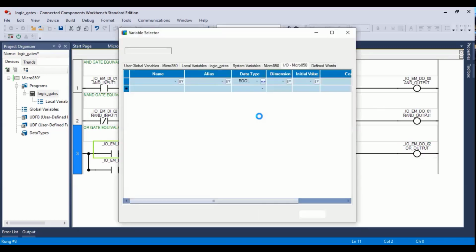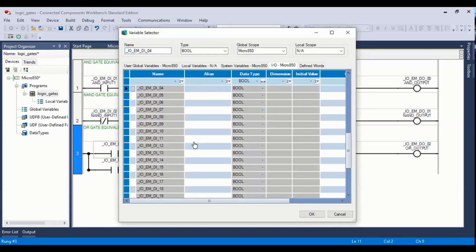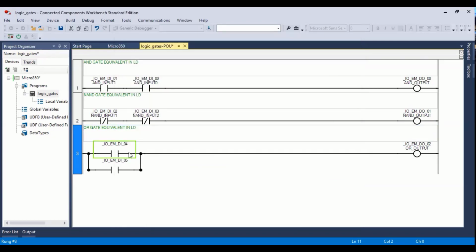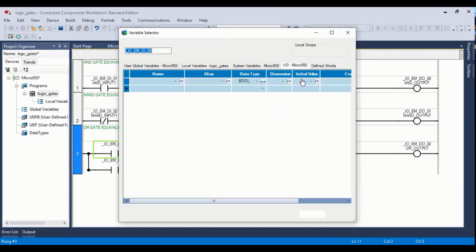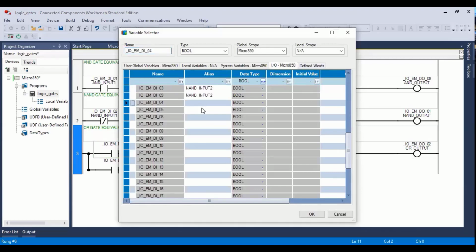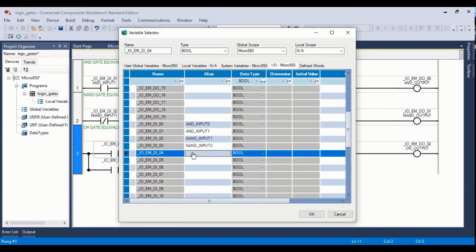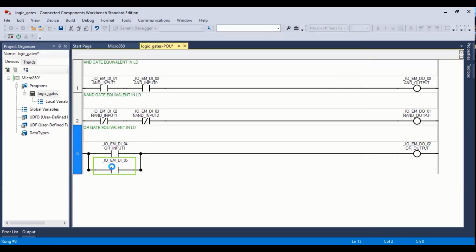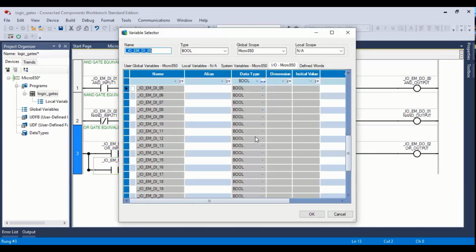So that's input 4. I'm going to call, oops. If you click too many times, it'll take you back to where you were. So OR input 1. And I'm going to call this OR input 2.